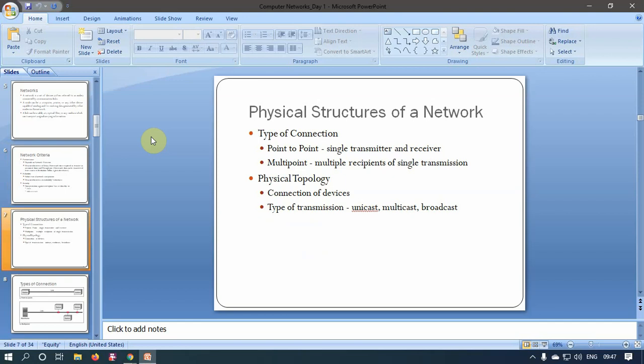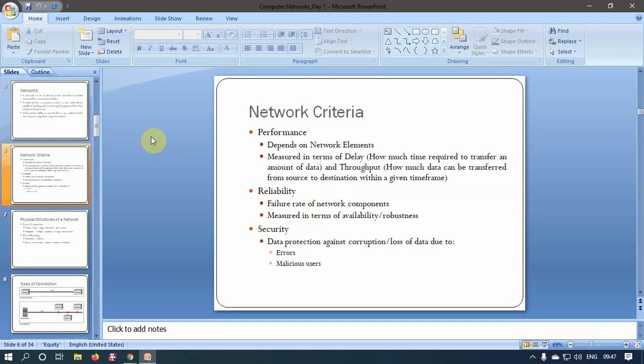So we again need to understand, whenever we are talking about a computer network, obviously the nodes that we talked about earlier in the class. Sir, in the previous slide, you said it is measured in delay and throughput. Does delay mean the same as latency? Delay is very much similar to latency. It is not fully the same, but it is very much similar. We will see the definitions of latency, throughput, and delay in the third or the fourth class. Just wait for that.